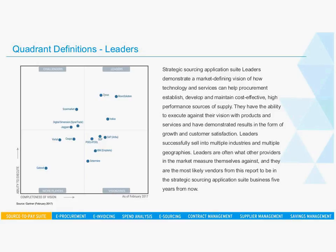So especially for those larger enterprises that I mentioned earlier, $1 billion and more in revenue, they're likely to be on a global scale and scope. So they're certainly looking for providers that have those capabilities. The other characteristic that's really critical that's mentioned here for the leaders quadrant is that they have the staying power. So as Gartner mentions, they're the ones most likely to be here 5 years from now. So, typical in this space that most agreements for strategic sourcing suites tend to be 3 to 5 years in length. This would be really a critical criteria as well, that you're making a bet on the future and that the vendors, certainly those in the leaders quadrant, be shown to have the staying power. Those that Gartner fully expects are most likely to be here 5 years hence.